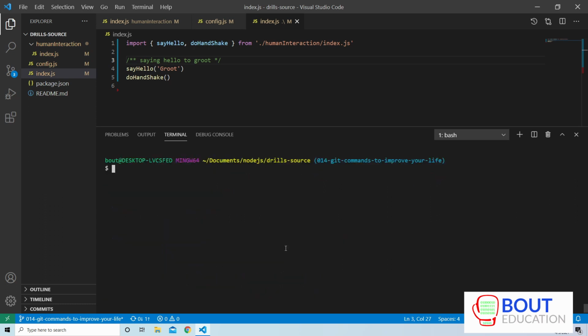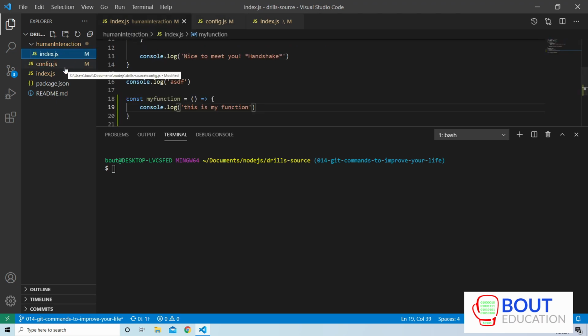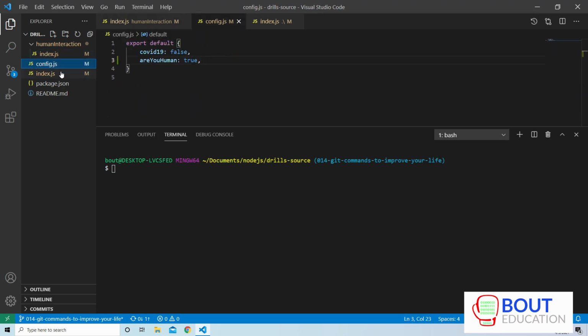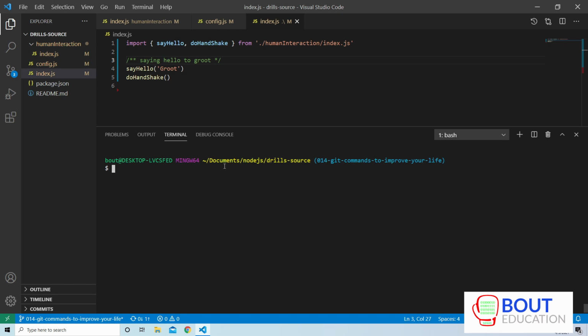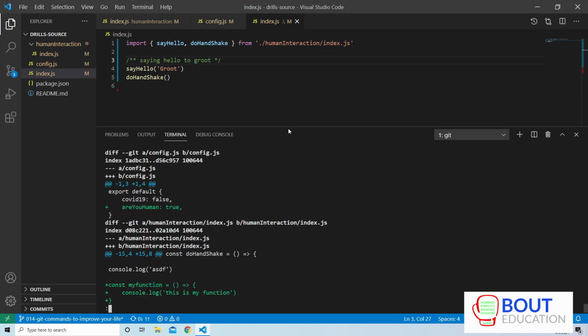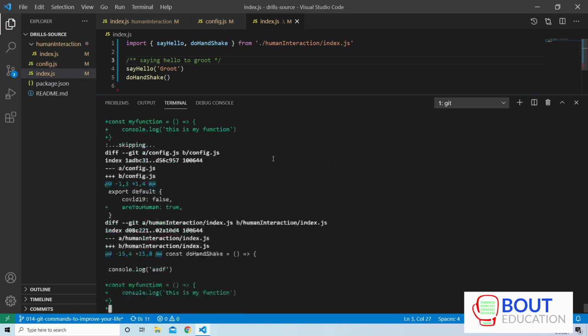Now, in order to see what those changes are, in this case, it's very simple, right? We can just keep track of it because it's literally just single line changes in these 2 files. But let's just say you have a huge function that you added and you want to see what the diff is. You want to see the difference between the change you made and what the commit is currently. If you run the git diff command here, Git actually shows you the differences.